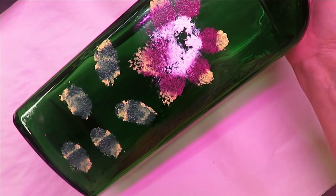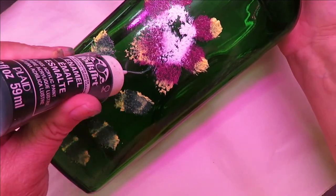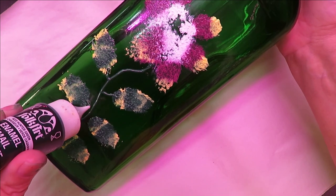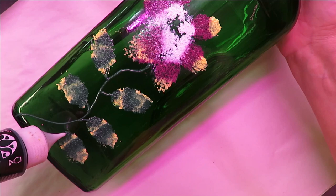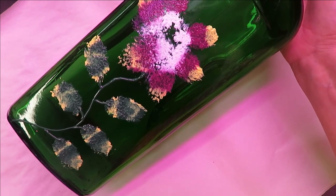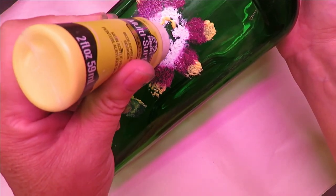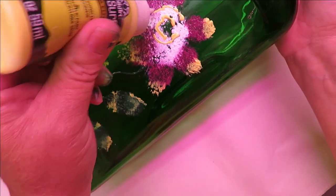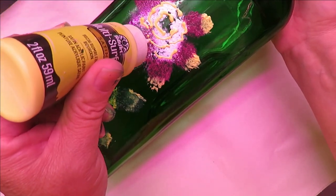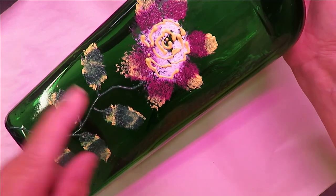All right, and then I'm gonna take the bottle, which is the hunter green, and draw the stem from here down. And then if you want, you can either leave the leaves just kind of free flowing from there without connecting them, or you can come through here and add a connection. And then as far as the center goes, I'm going to take the yellow and then just kind of a little bit of just sporadic kind of drawing in the center to kind of make that connection and fill it in like that.